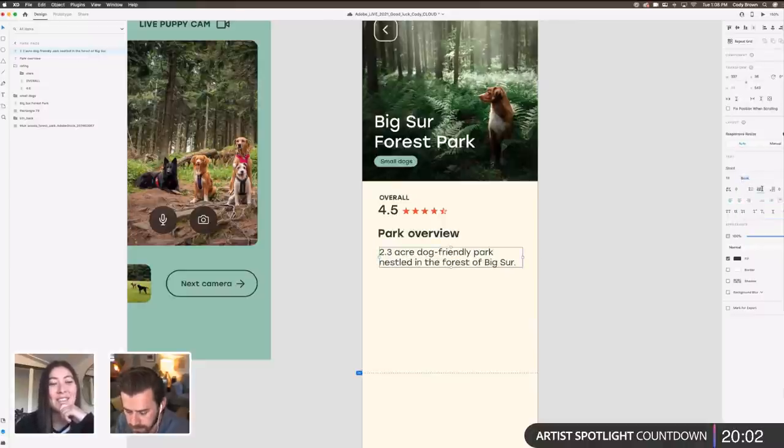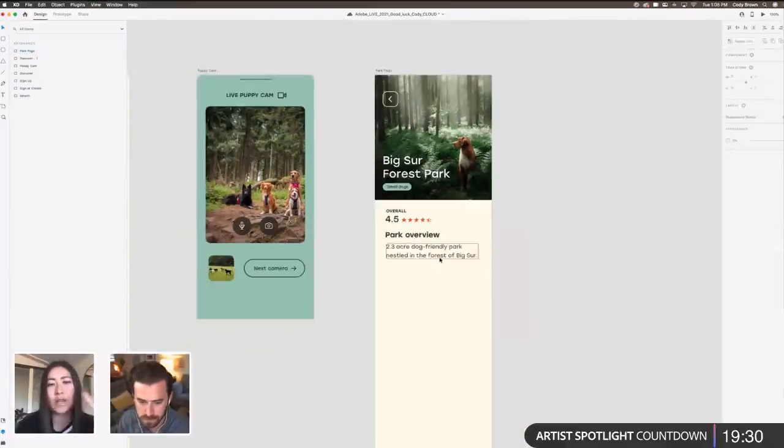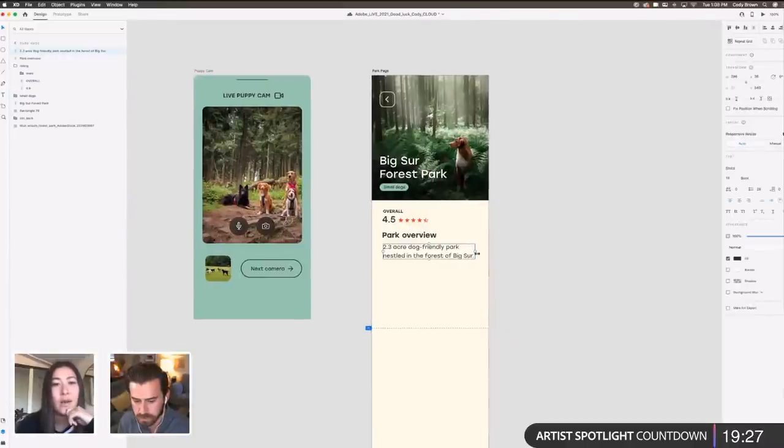Nice. I think the other thing is, Cody's been designing really high fidelity designs. So when Cody's going into the detailed description copy, sometimes if you're in a hurry, or you have a copywriter who is going to put something in later, you can just put wireframe bars, little rectangles with rounded corners, and repeat grid that into the section so people get a sense that there's going to be some detail copy here. But as Cody's been designing, it's been nice to have actual copy so you can see this thing in its fullest form.